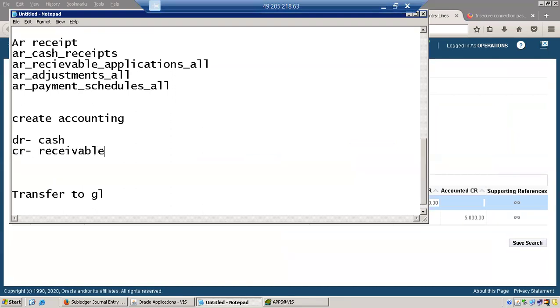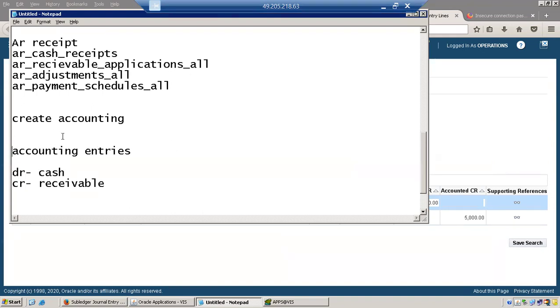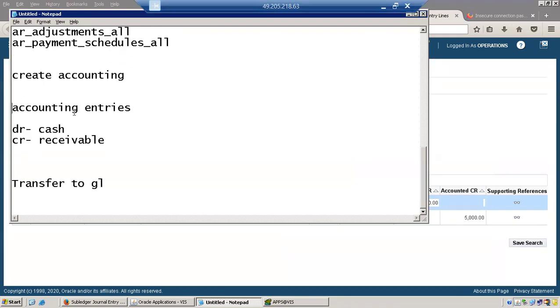These are all ready-made. Okay, everything is ready-made in application. Just we should know what are the entries. These are all called accounting entries. Accounting entries means debit account, credit account, names enough. In the reports, we'll display all these names later.